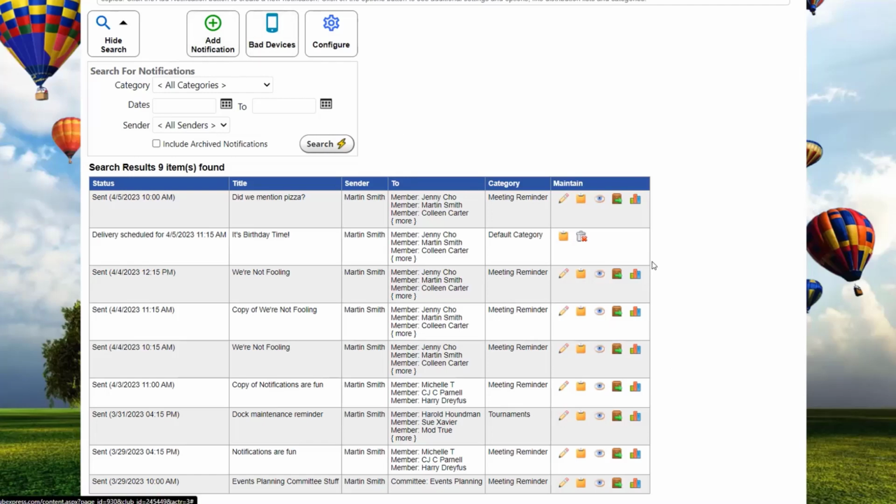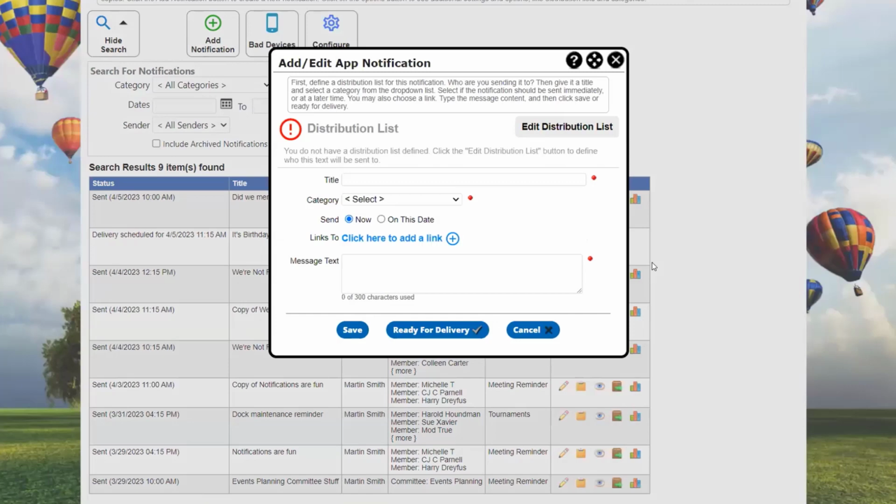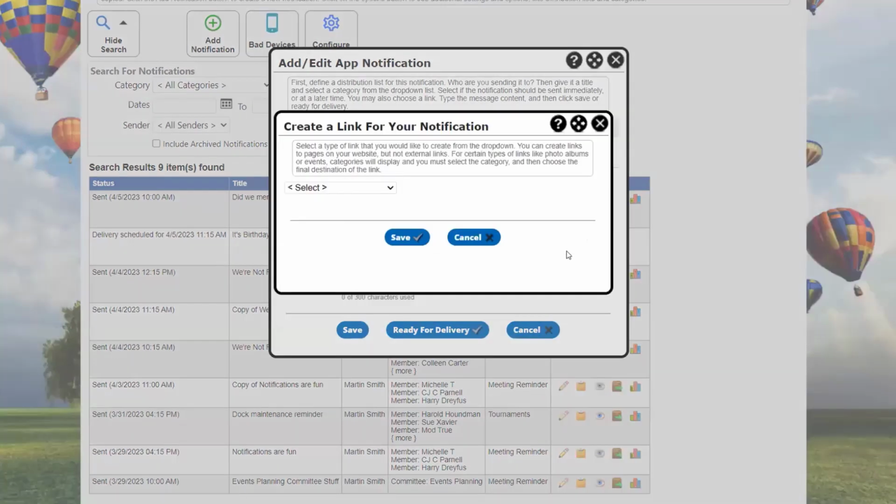At the top, when we select add notification, we get that familiar screen, again looking really similar to text messaging or even emailing, where you're editing your distribution list in the same way that you normally would, choosing from different categories that we have across the site. You enter in your title, which is something that your members will see in the header of your notification, categorize it, and you can even include links. So when your members navigate to the notification, it'll take them to that notification screen in the app, and they'll be able to select the link to events that you have included in that, news articles, blog posts, or even volunteering opportunities.